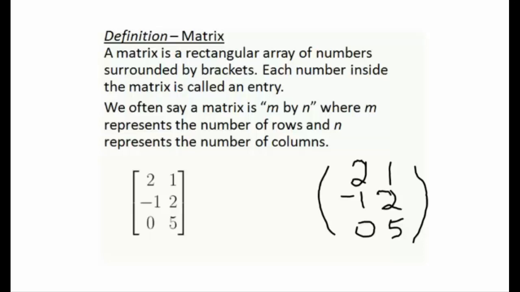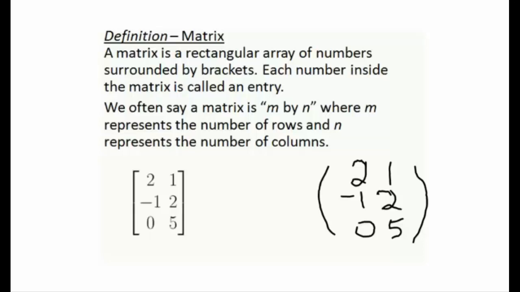Now the next thing we want to talk about are the numbers that are inside the matrix, and each of these numbers is called an entry. So for example, this number 2 is called an entry inside our matrix. And we want to be able to refer to those particular entries inside the matrix. So usually we need a way to describe the rows and the columns of our matrix. The rows being horizontal groups of numbers and the columns being the vertical groups of numbers.